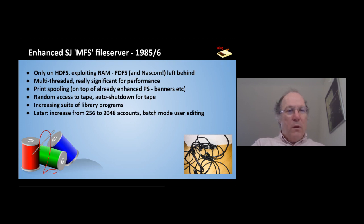And we had online random access to the tape, though this was a kludge, and the kludge worked so well that we never got around to implementing what we'd originally planned. We'd originally planned a sort of batch job system where you could request bits to be fetched off tape, and the server would go on and do that for you and come back later. But we never implemented that, because we implemented the quick kludge of letting you just access the tape with random access very slowly. And because we got so much cache memory, that actually worked, and people lived with it, and we never got around to doing the proper job, unfortunately.